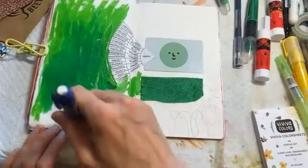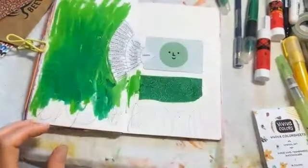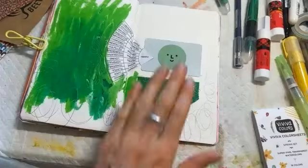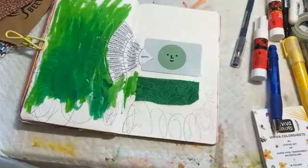Scribbles in. So shaping into a pretty fun page. I'll probably go back in and blend this around a little bit more. Maybe I'll do a little bit of that.